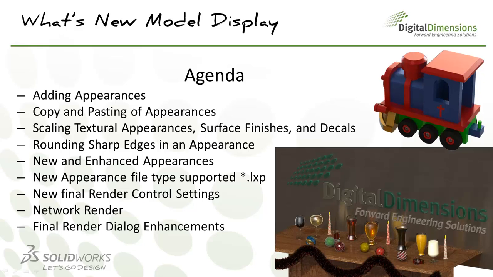They've added some new appearances and enhanced some old ones, as well as support for a new appearance file type of LXP, which gives us access to Moto appearances. They've added some new final render controls for things like reflections and refractions. One of the biggest time savers, they've added the ability to leverage network computers with the new network renderer.